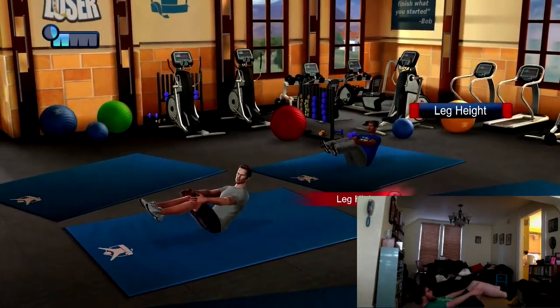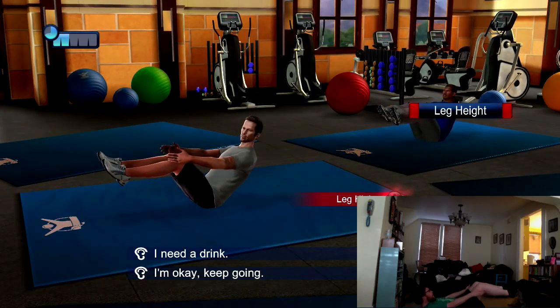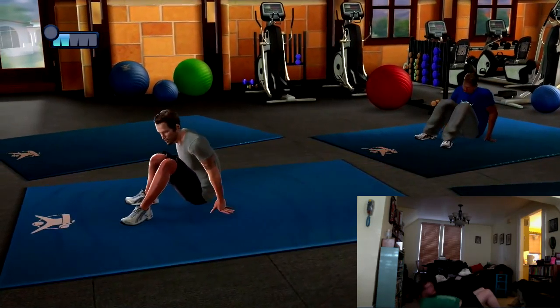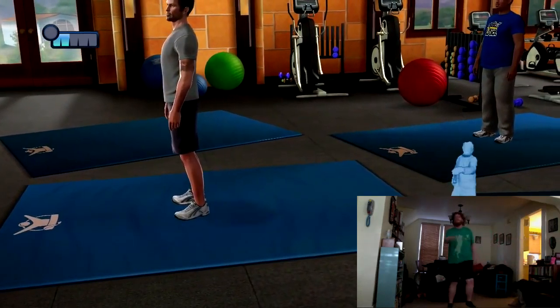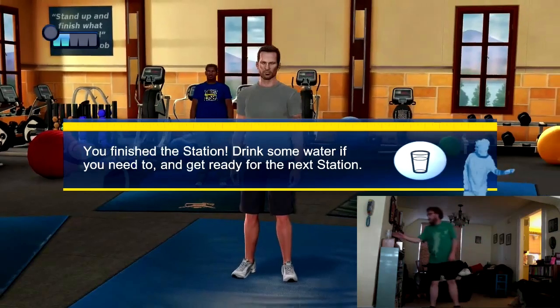If you feel any strain or discomfort in your lower back, lower yourself back down. How's it going? We can break for water if you want to take a moment to recharge. Okay, let's move on. Remember to keep hydrated. Exercise makes you sweat and you need to replace that water. Stand up tall. You got a great score on that one. Well done.